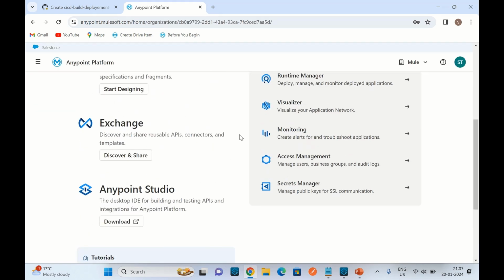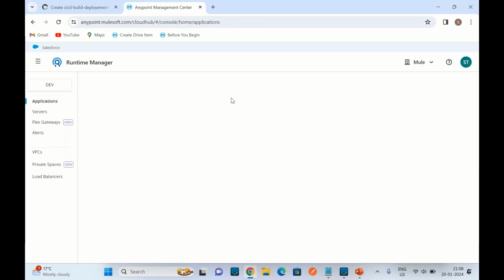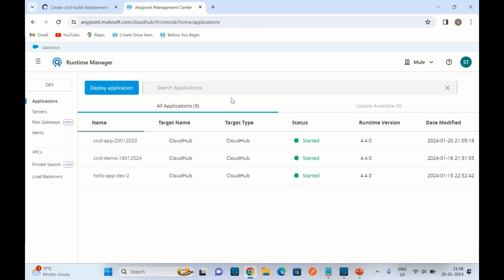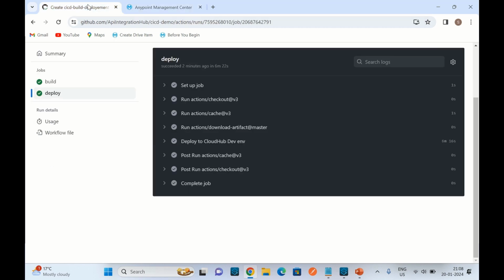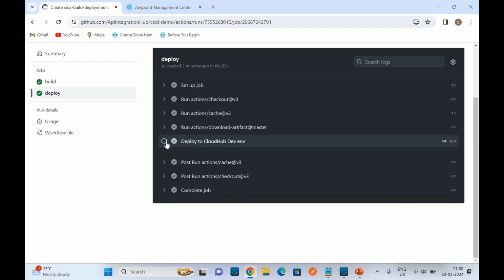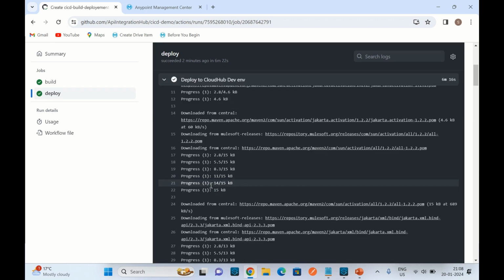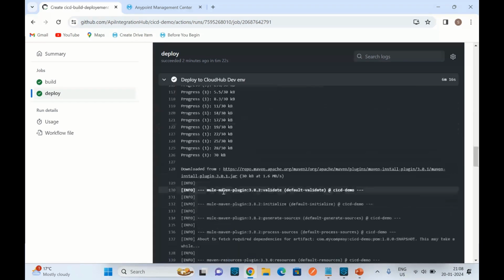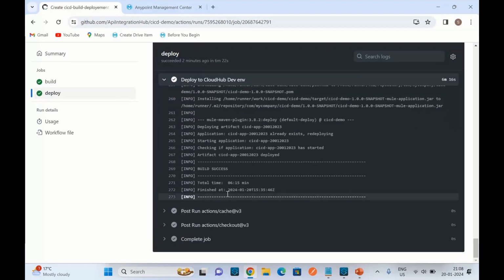I will go to the Runtime Manager. Okay, so our application has been started. That means deployment is done. Let me see the status here. So it's successful.